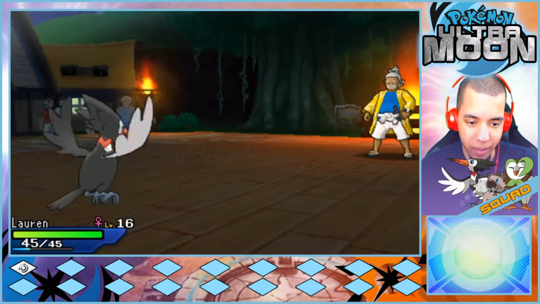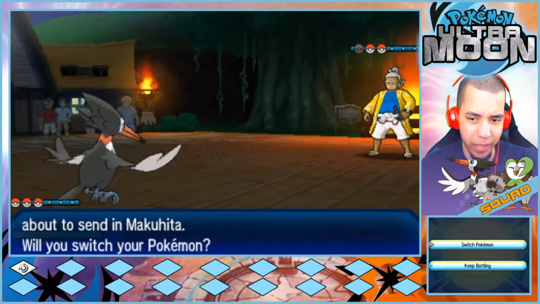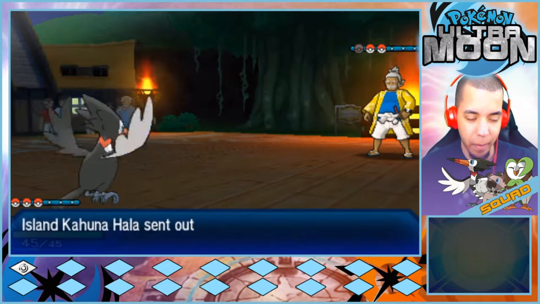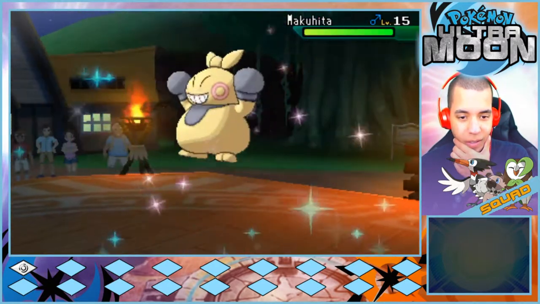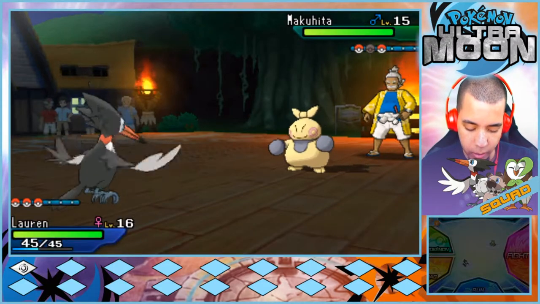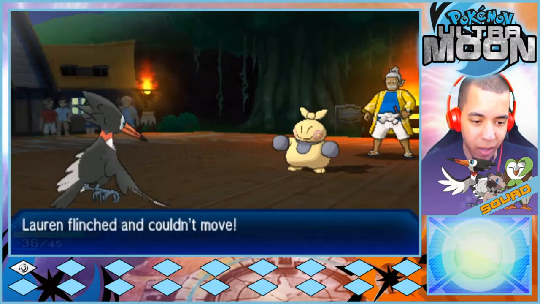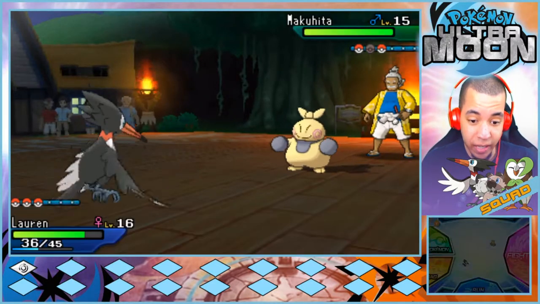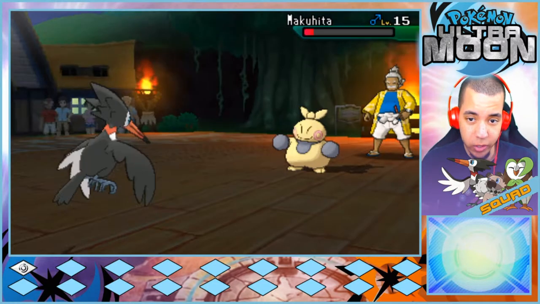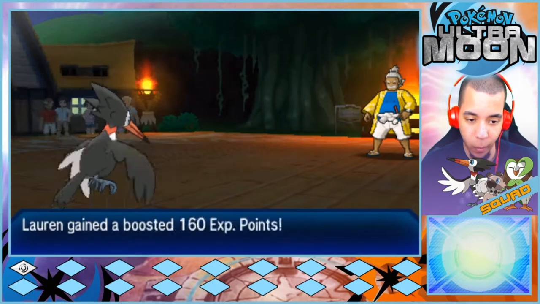Send out your Crabominable. Send him out. Makuhita. Ooh, is Makuhita his ace or is Crabominable his ace? I'm gonna trust that. Not Crabominable. Crabrawler. Alright. Fake Out. I knew that. Look at how much damage that did! Hopefully he just used a... Alright, we're just blowing people away.